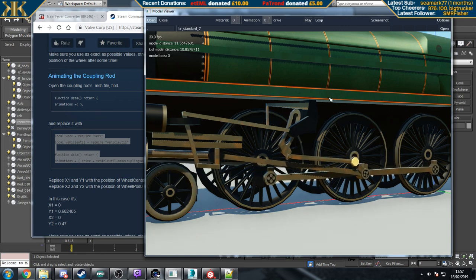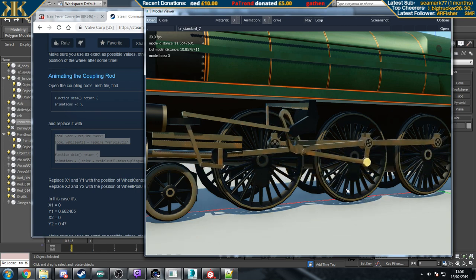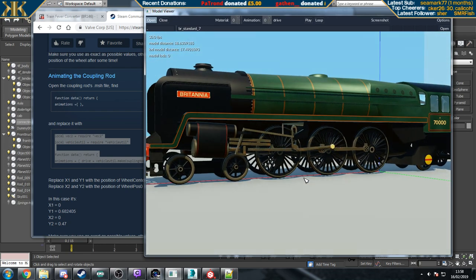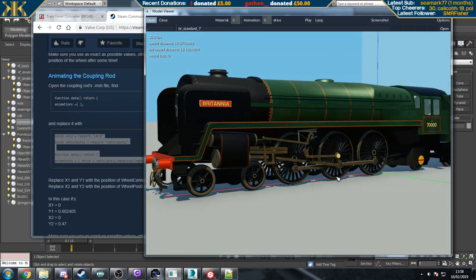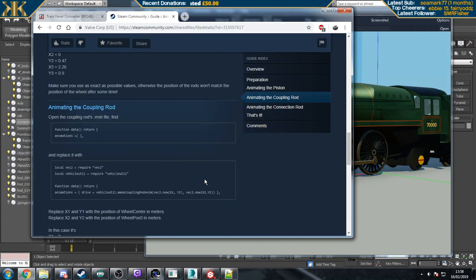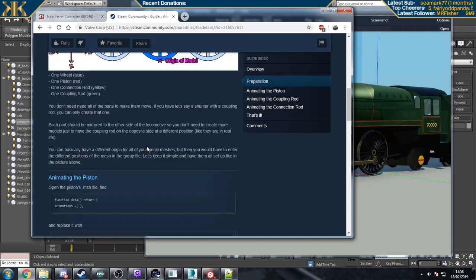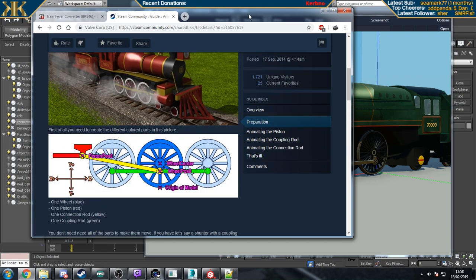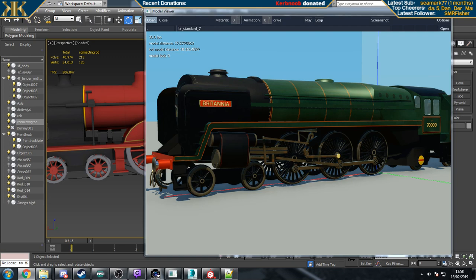So like I said, you can manually do it, or if your drive rod animation is much more simple, then you can actually use the game's own animation generator, which is with this code right here. So like I said, check out that guide, very, very good. And that tells you exactly how to do that.